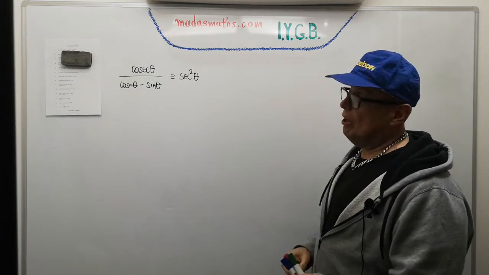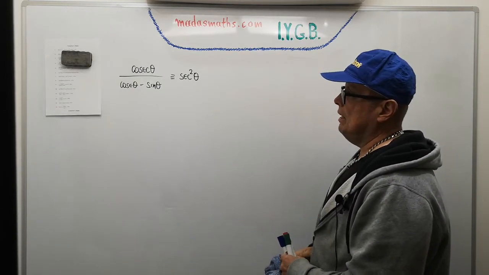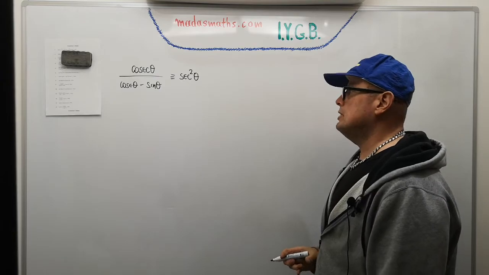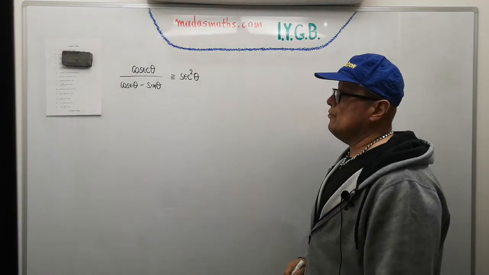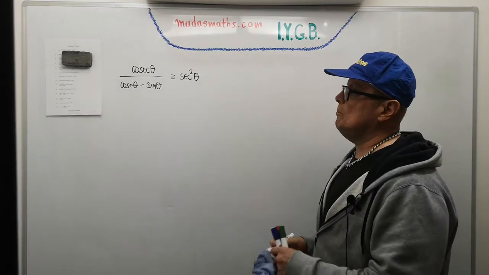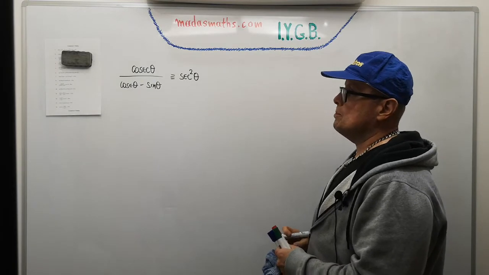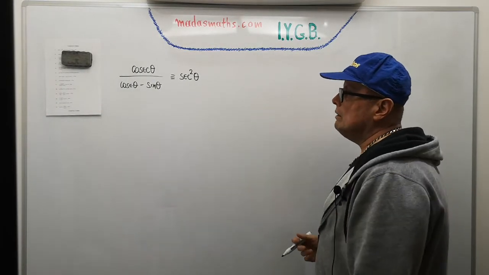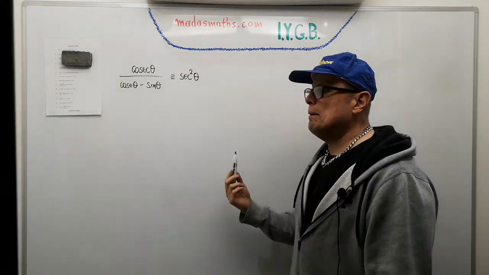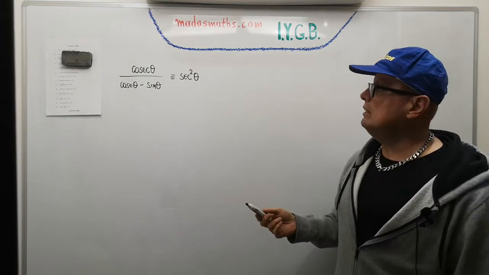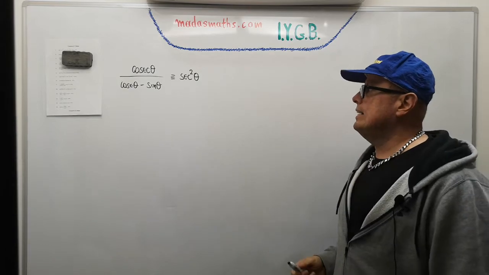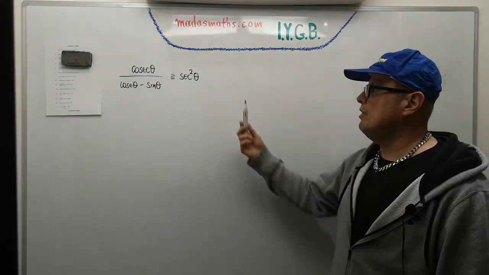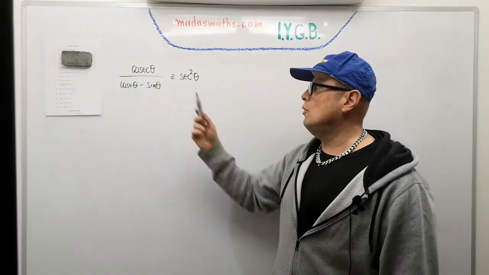Start from the left, of course. There's a few things we can do from the left. Maybe write into sines and cosines, simplify the fraction, might be able to split it in the future. Maybe we can see other identities. Sec squared, what can I do from the right? Perhaps write as 1 over cos squared. I can write as 1 plus tan squared. Not a lot of things. I can see how to go from there to there.